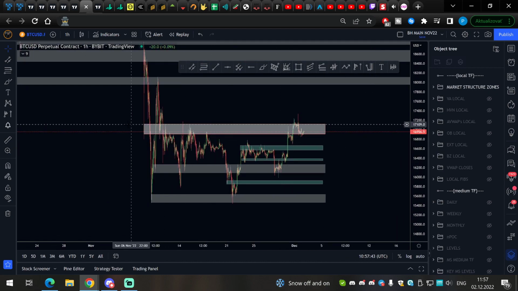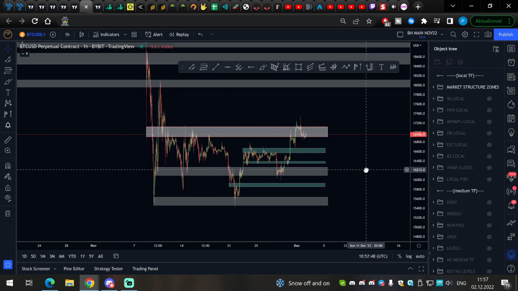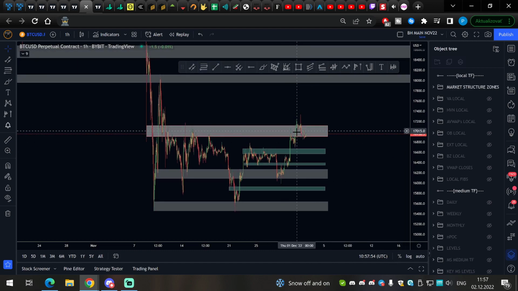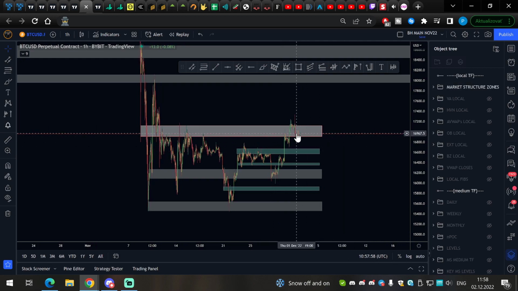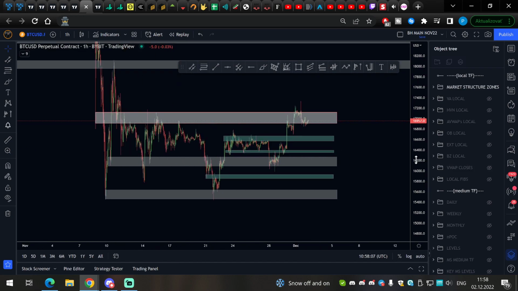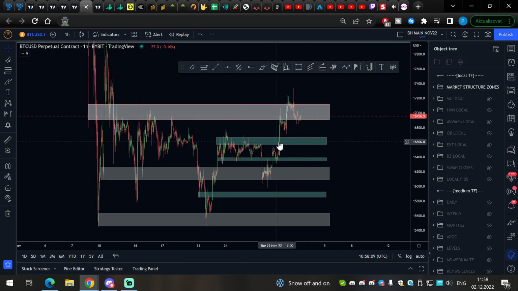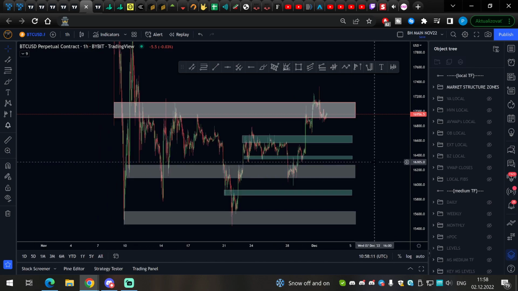From a market structure point of view, this is the main market structure here at the top. You see we had a bit of trading above, but we were quickly reclaimed back into it. This is still a major resistance area. And what's going to happen here will dictate what will happen further, yeah? Because if we continue rejecting it and lose it, we will go for this newly formed market structure. There is weakness in this market structure because it's in the inefficiency area.